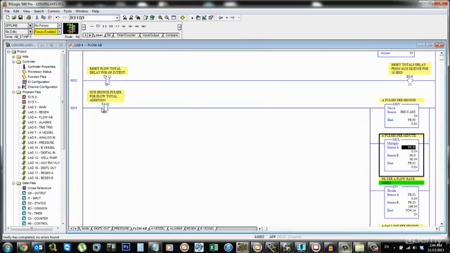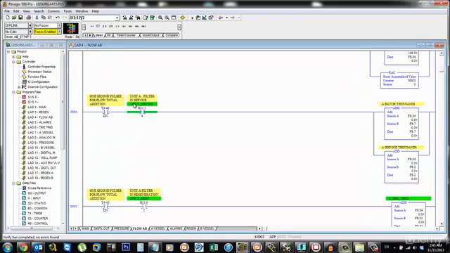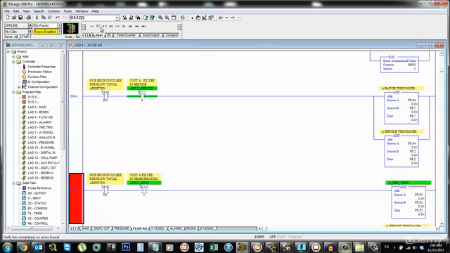Once we put everything on its own branch, we're great. We can have 20 or 30 conditions, one right after another. That's great. The program loves that. Not a problem. But actions have to be on separate branches. Just remember, one action per branch, conditions on the left, actions on the right. And if every condition that's lined up on the left is not true, what happens on the right will be skipped, and it'll proceed to the next rung.